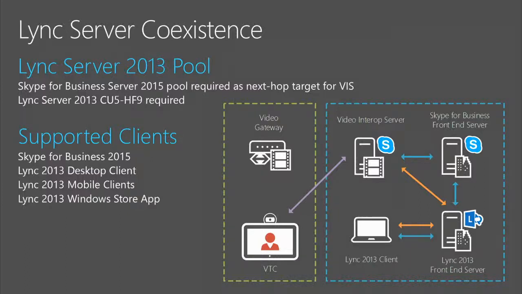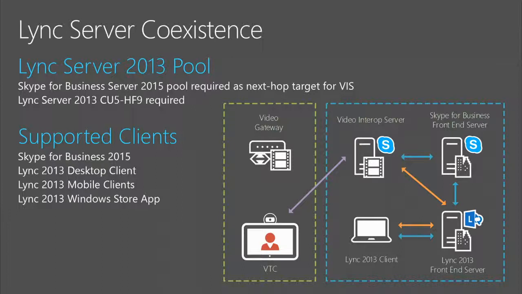But once it realizes, oh, I'm talking to a Link client that's a user on another pool, or I'm talking to a conference call that's running on that pool, I can send the media over there and I can do that. So you can't just take your Link environment, install Viz, and start doing this. You got to get that Skype for Business pool set up first.